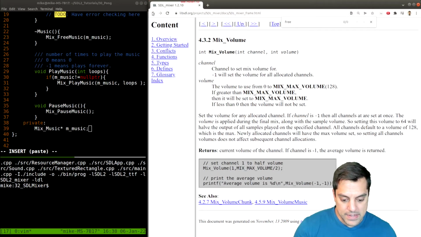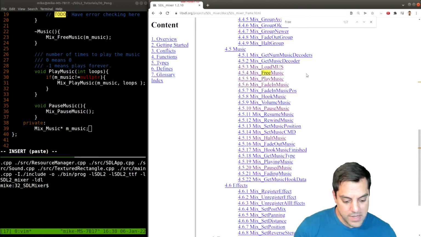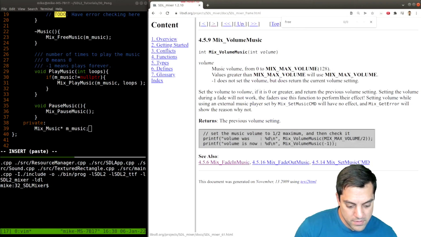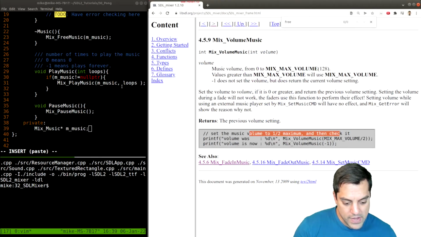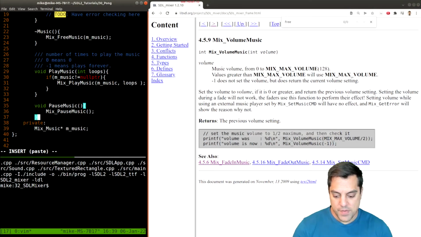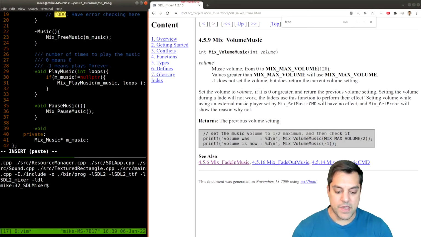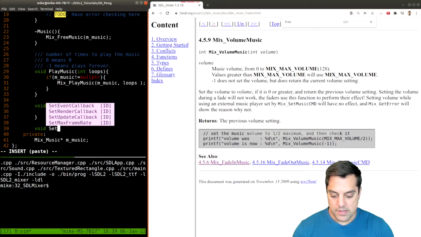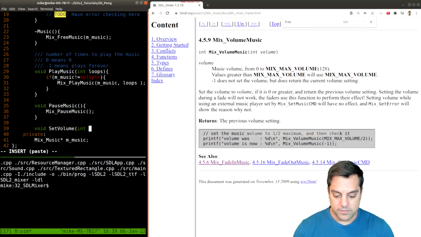And let me do this for the music section here. I'm going to leave this as a to-do, but I think it should be part of our API, so maybe I'll clean that up as needed here. Let me just call it set volume. And it'll take in one parameter.